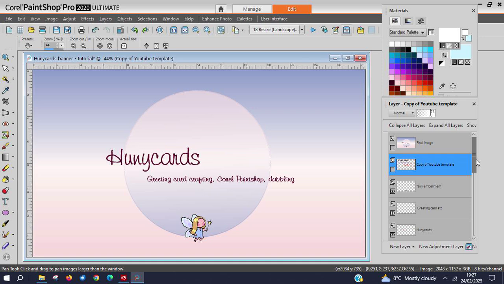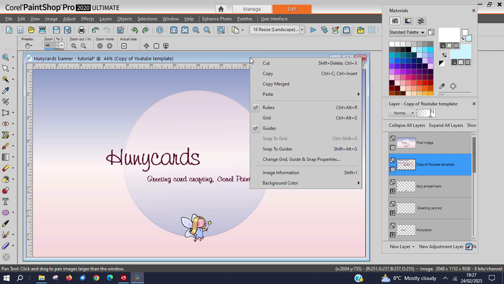So from this program, going to the top here, I will save a copy merged, and when I've done that, I will then change the format to PNG, JPEG or GIF, and from there I can upload it to YouTube.